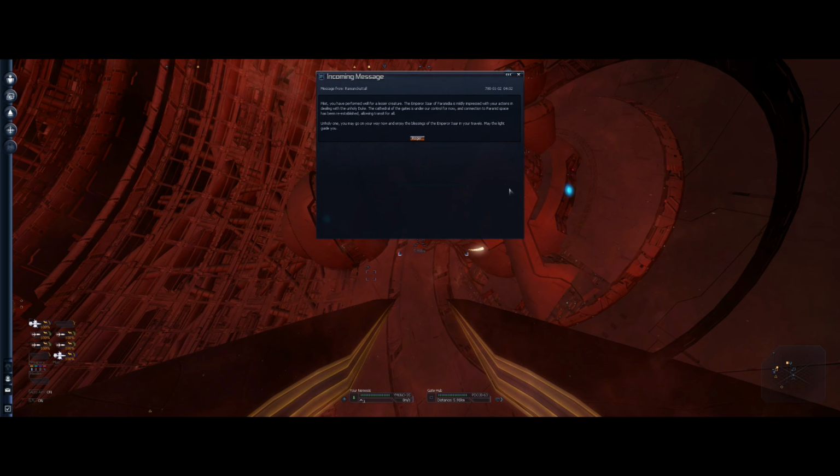Pilot, you have performed well for a lesser creature. The Emperor Zara of Paranidia is mildly impressed with your actions in dealing with the unholy Duke. The Cathedral of the Gates is under our control for now, and connection to Paranid space has been re-established, allowing transfer for all. Unholy One, you may go on your way now, and enjoy the blessing of the Emperor Tsar in your travels. May the light guide you.